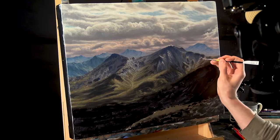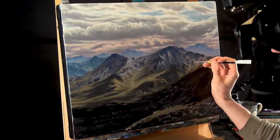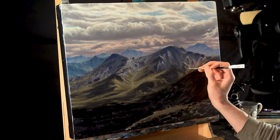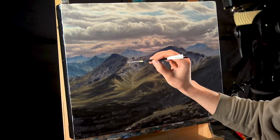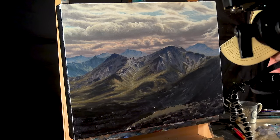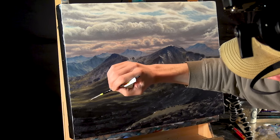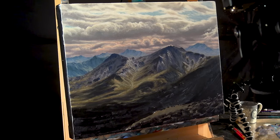Add some up through here. My brush is getting really worn out, but that also creates some unique texture for me, which I like. Perfect. Okay.